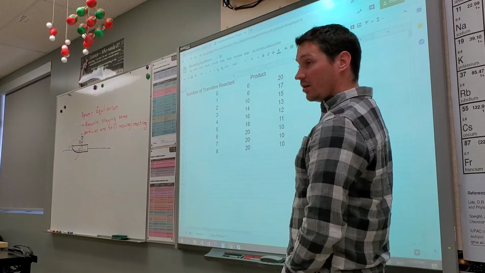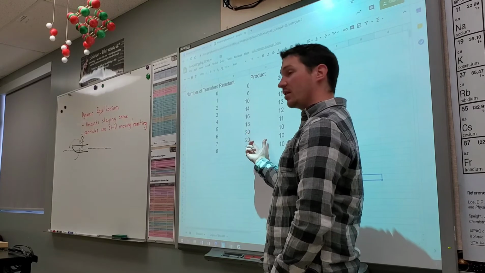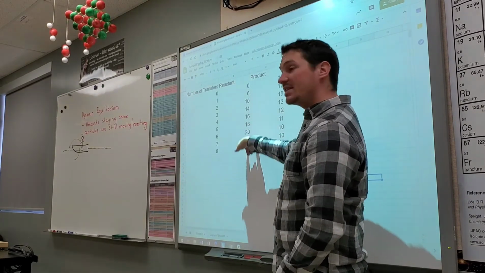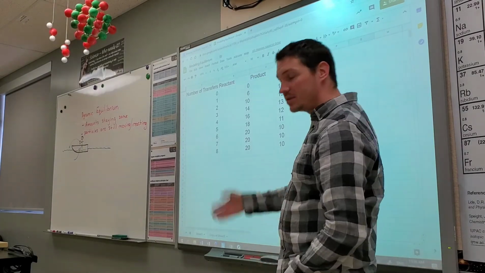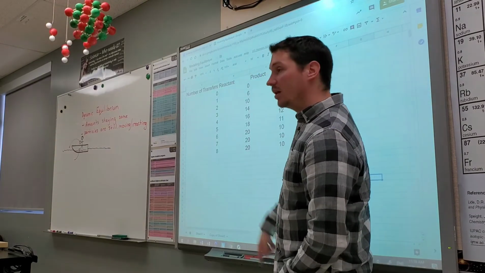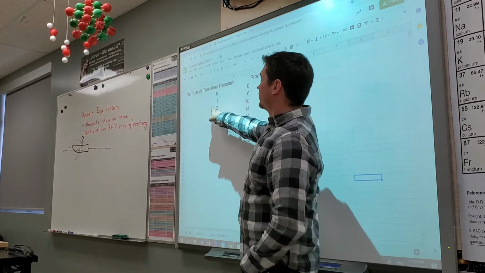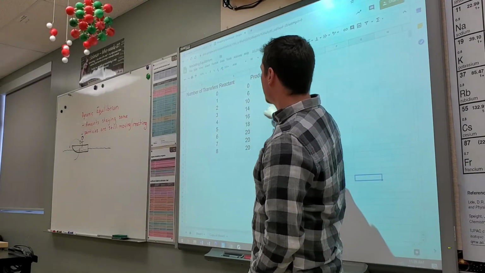For the reactant products. Once the quantities of reactants and products start staying the same, right? Once we've established equilibrium, we have to do something dramatic to shift that equilibrium, to throw it out of equilibrium, right? Once we've hit here, we're in equilibrium. How do you know we're not at equilibrium as of trial number 2? How do you know we're not at equilibrium with 10 of these and 15 of those?